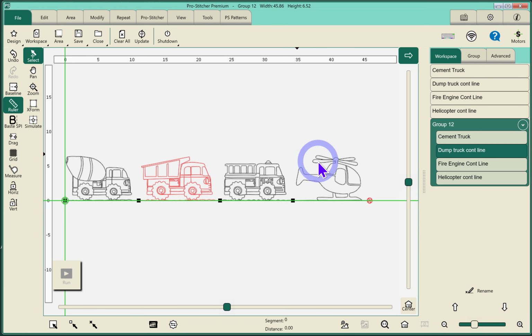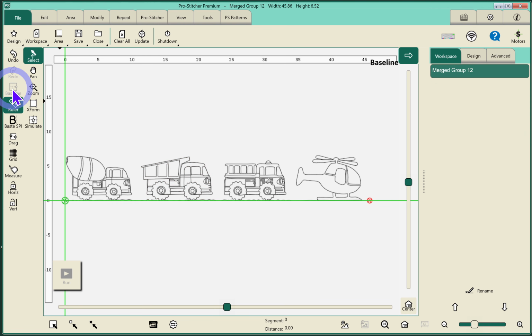Okay, so I am happy with how this is, so I can go ahead and baseline. When I do that, watch what happens to the black squares and watch what happens over here in the right sidebar. Right now we've got 4 separate design elements and I've grouped them in a temporary group, but when I touch baseline, they are now one single design, just as though the digitizer digitized them this way to start with. We are no longer 4 individual design elements. This is one single design element, and my black squares have gone away.